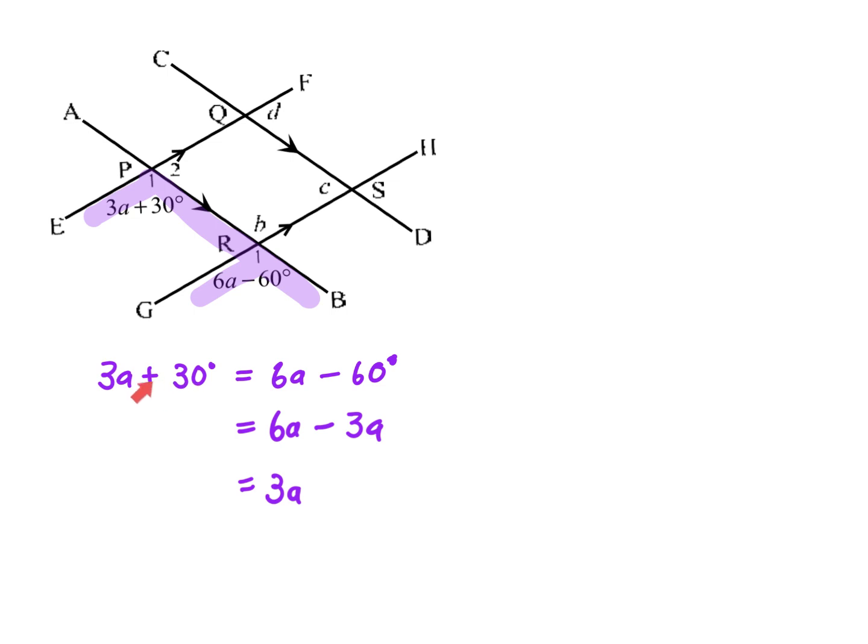So that means if I want my numbers on this side, then that 60 needs to move away from there. So remember, because it's negative 60, I'm going to add 60 on this side. So that gives me 90 degrees. So if 3 A's are 90 degrees, it means that 1A is 30 degrees. Great, and there I have solved that problem.